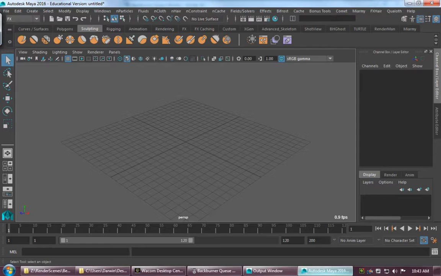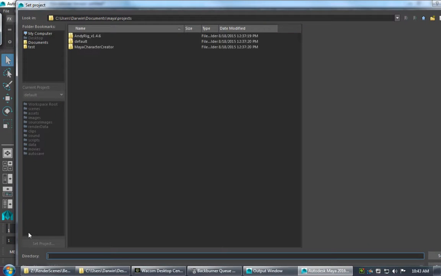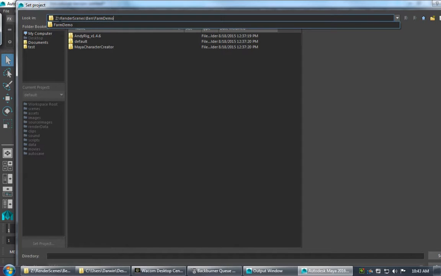So I'm going to head over to Maya and under File, Set Project, which we do every time that we want to open up a Maya scene file, in the top title bar I'm just going to paste that in. And before render scenes, where it has that Z right now, I'm going to delete that and instead type in backslash backslash 129.219.22.152 backslash BHC lab render farm. And just to be on the safe side, I'm going to copy this all again so I don't have to retype it if it fails, which it's prone to doing.